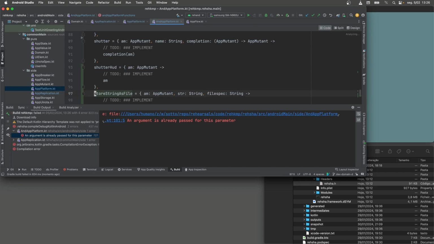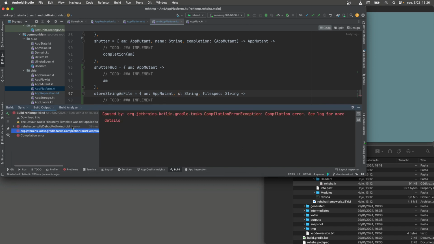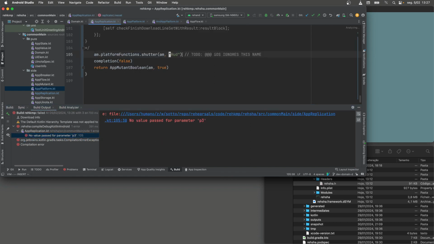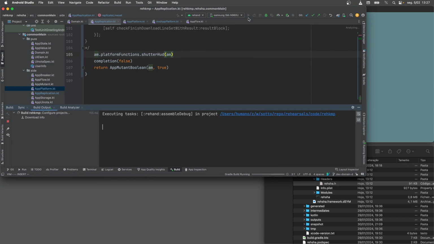Scroll up, man. And also we don't want stir, we want S. Let's match this. All right, try again. Still barfing. P3, we did it again. We're not using shutter, we're saying shutter HUD.